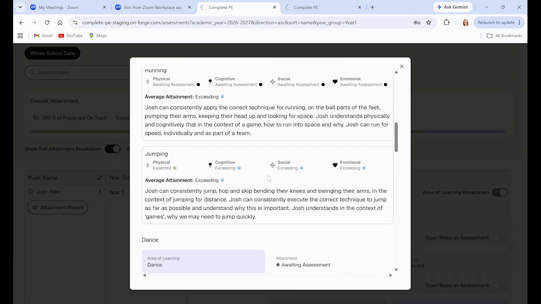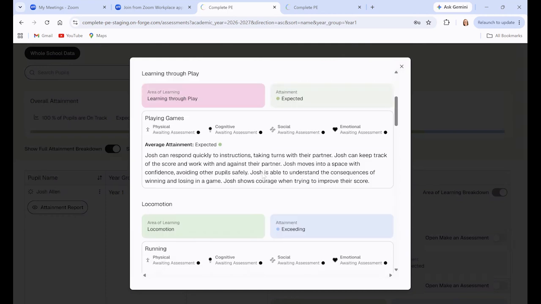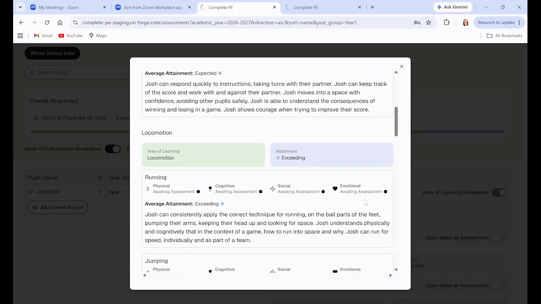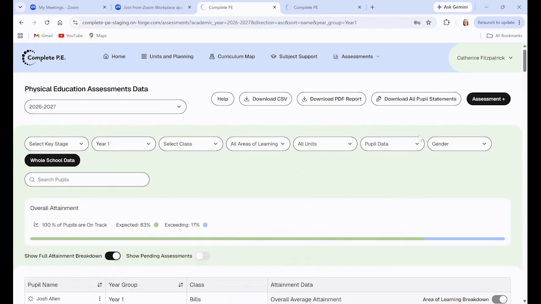We can see that we've got that breakdown of how that pupil was getting on across all 4 domains of learning now. Once you switch that holistic assessment on, you can see I've made some assessments before that tool was switched on, which is why it says I'm awaiting those assessments there. But we would recommend that you make a decision to do this at the start of an academic year, once all of your colleagues are used to how that assessment actually works. For any support, please do just get in touch.